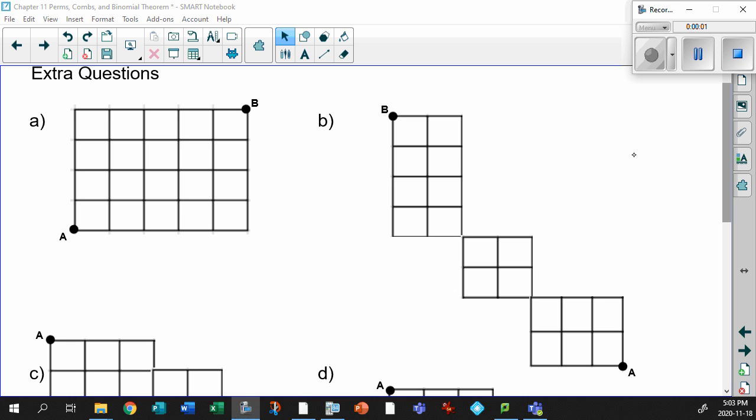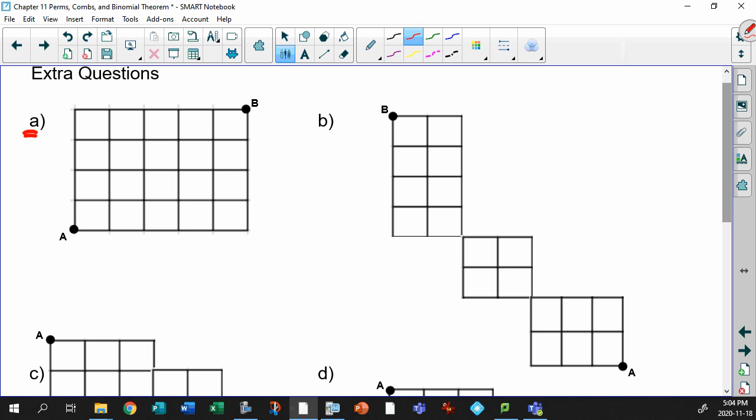So the question is, when do you use perms and when do you use Pascals? Honestly, when it's something as simple as this first question here, just go ahead and use the permutations. I mean, think about it. You're going from A to B, there's no overlap. So just count. 1, 2, 3, 4 by 1, 2, 3, 4, 5. 4 plus 5 is 9 factorial divided by the repeats, 4 factorial, 5 factorial. You're done. I'm not going to write out what the answer is. I'm going to leave that up to you.